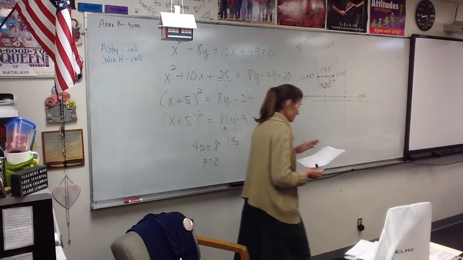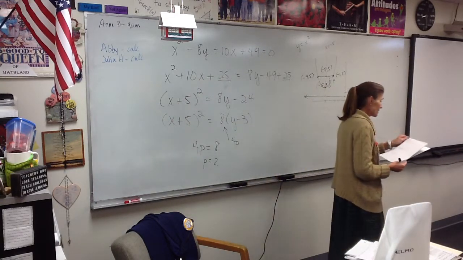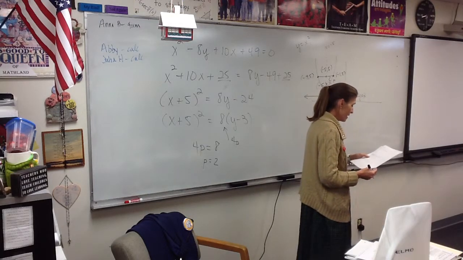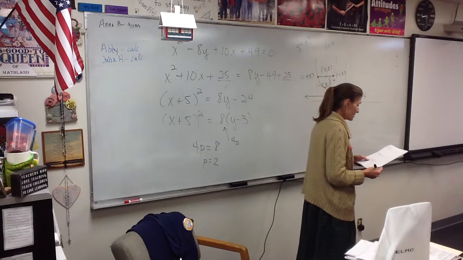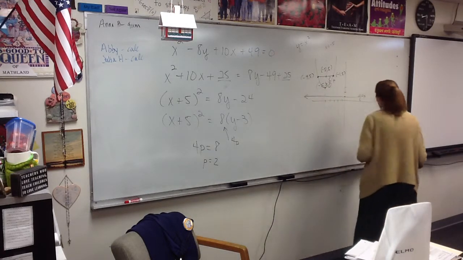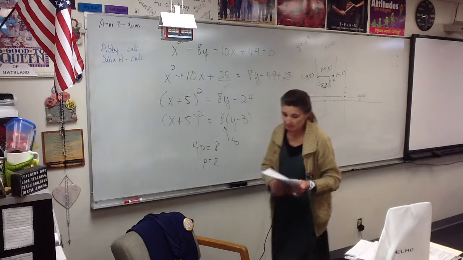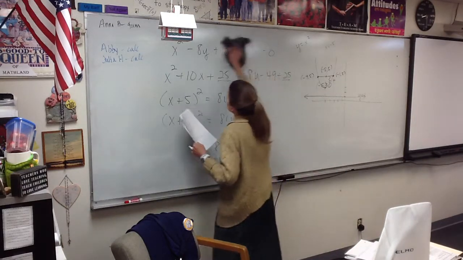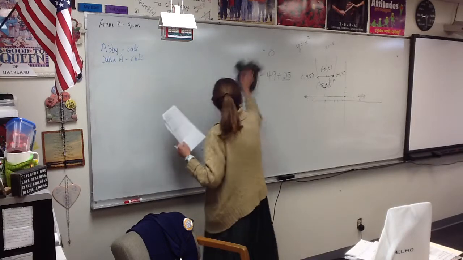Now turn to the next page here where it says new stuff at the top. This isn't new stuff for us, it was whenever I did this sheet. And let's go ahead and write the equation of the ellipse, and then I'll stop. This will be the last thing we do. Let's write the equation of the ellipse.